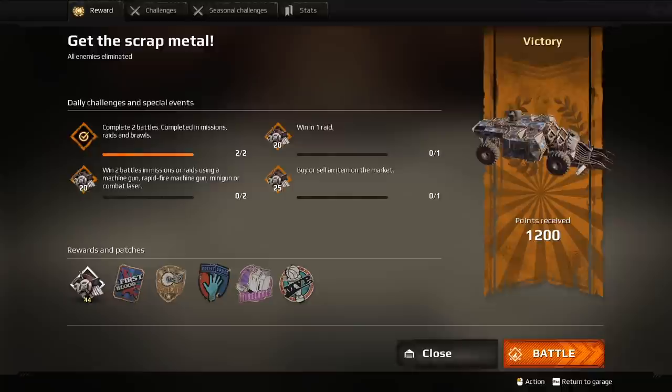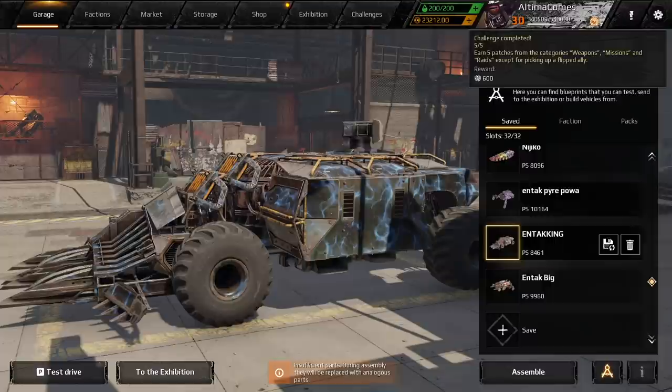Well, okay, thank you guys for joining me today. Here are the names of the builds: eNtaK Big, eNtaK King, and eNtaK Pyre Power.